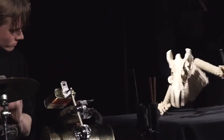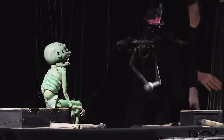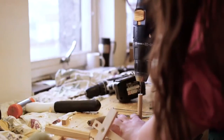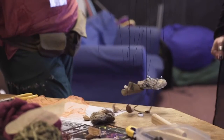I'm an artist and puppetry practitioner based in Bristol. In previous years, I've been programmed to perform at Beverley with our Mirth and Misery show, Death Puppet Klezmer Jam. I've also taught my Bony Wonders marionette making workshop, where we create puppets from natural and found objects.